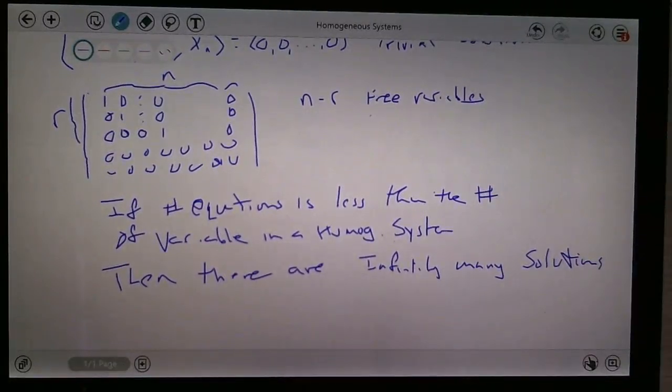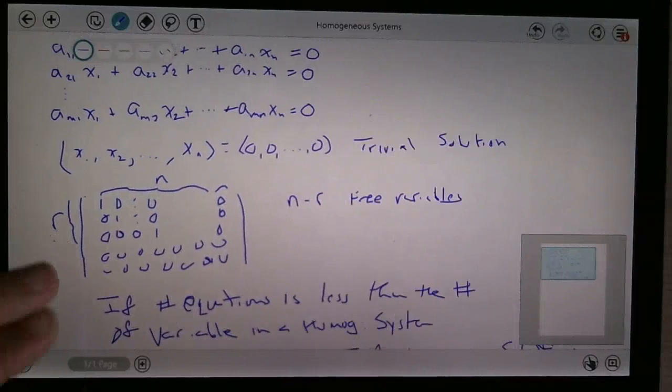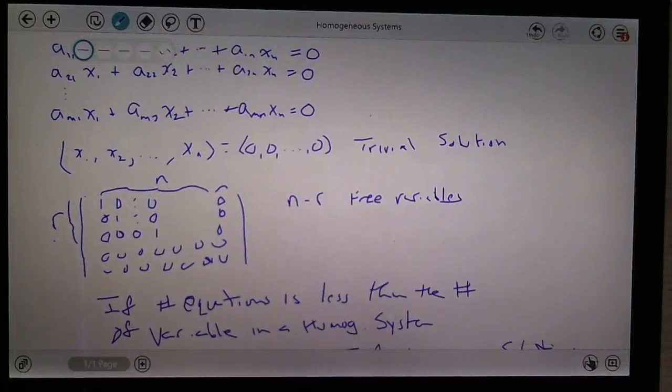Okay. So homogeneous systems turn out to be really nice, fairly easy to see if you've got only one solution or maybe infinitely many solutions. To see infinitely many, if you've got more variables than equations, you've got infinitely many solutions. You always have one solution because you've got the trivial solution. So anyway, homogeneous systems will play a fairly substantial role in the analysis of stuff we do throughout the quarter here.